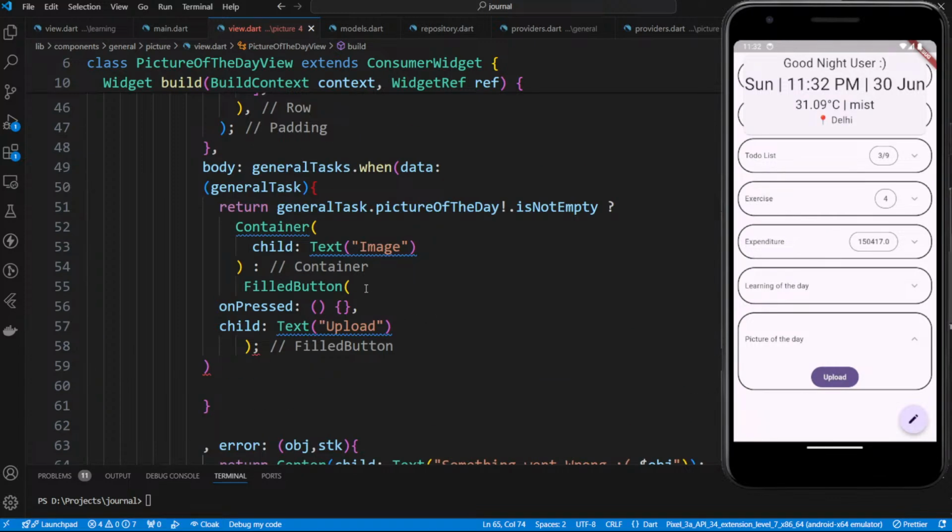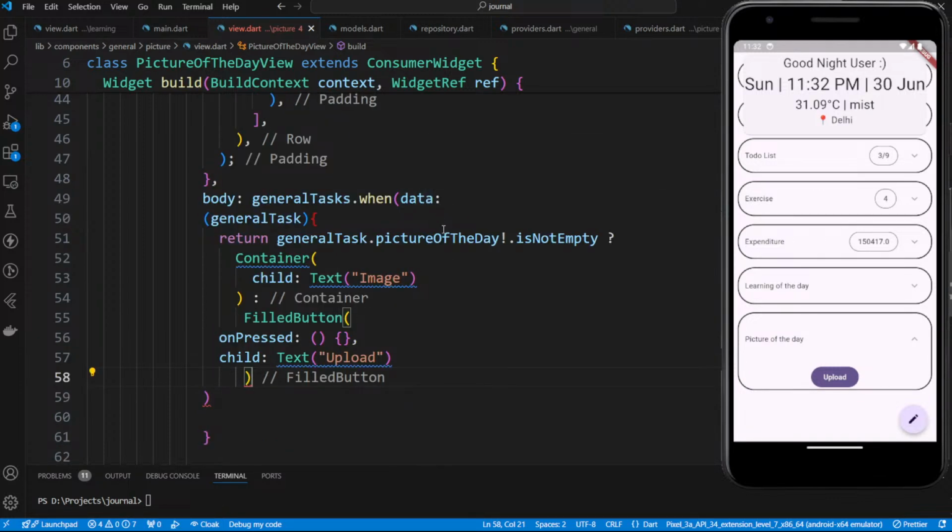So now we have some problems. So fill button is this one, and return container or fill button. Data, this is correct. So return, and this will be the return. This will be this.